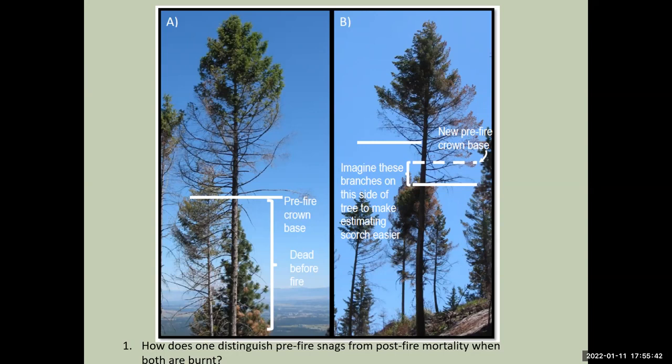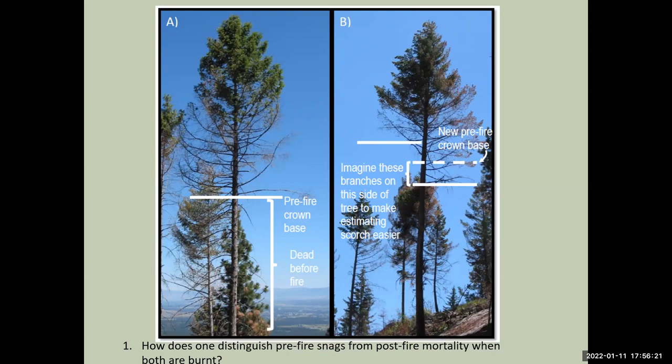And then Kim had sent us, someone had asked a question. I put it here as a reminder for him. So how does one distinguish pre-fire snags from post-fire mortality when both are burned? Well, that fine branching can be one thing. The longer a tree was dead before the fire, the more likely that it will either get consumed during the fire or actually have burning into the wood on the trunk of the tree. It'll become kind of a charred stub afterwards. Whereas a tree that was alive is not likely to get that kind of deep burning into the wood on the tree bole unless there was some old decay or an old wound.